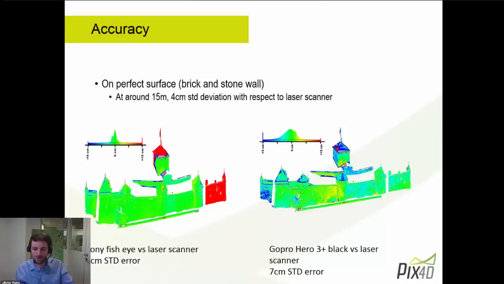With the GoPro 3 that we used for this experiment, indeed the accuracy is not as good. You achieve more something like 7 centimeter. However, the good news is if we would have gone not at 15 meter, but more like 10 meter or 5 meter, then the accuracy could have gone again below 1 centimeter of error. So it really depends on which distance you are to the object, but on a reasonable distance, you already get extremely high accuracy for this whole structure.